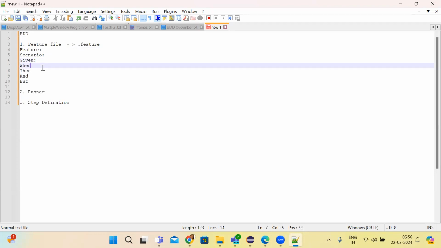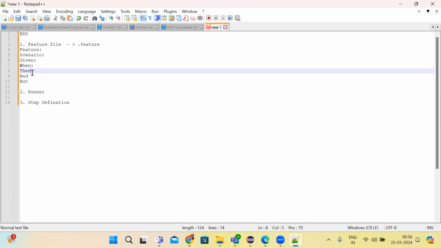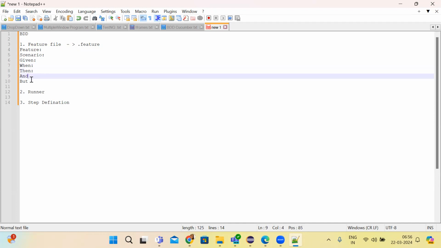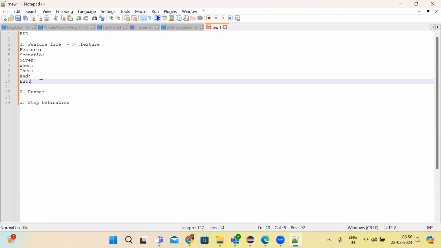If somebody has written these things in your feature file, isn't it easy for everyone to understand what you have written in your code, correct? Whatever we have written in this feature file, we translate into code. How will we do it?